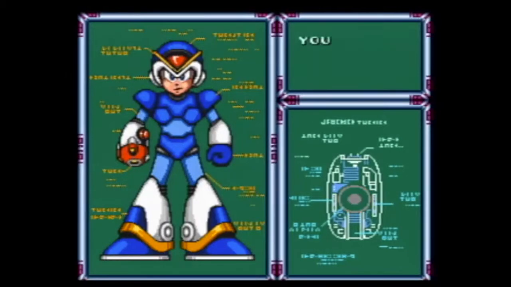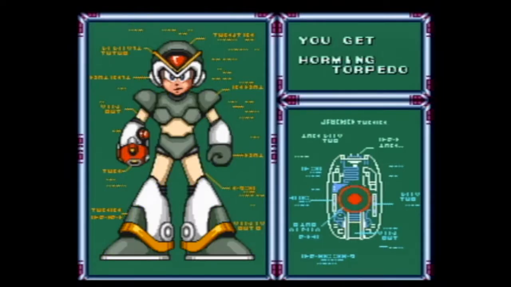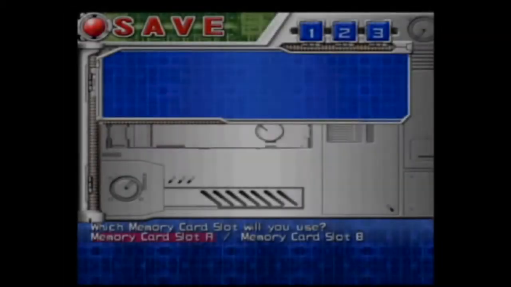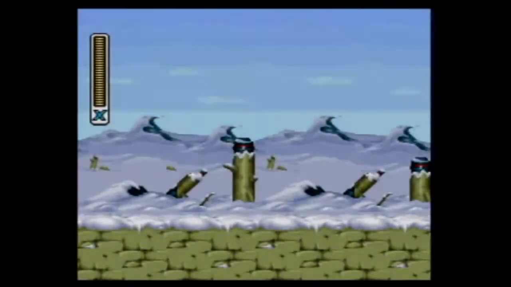So this will show you. I got homing torpedo. And it looks like that. Actually, before I fight the last boss, the chameleon, I gotta go back to this level and get the heart piece that I missed from here.